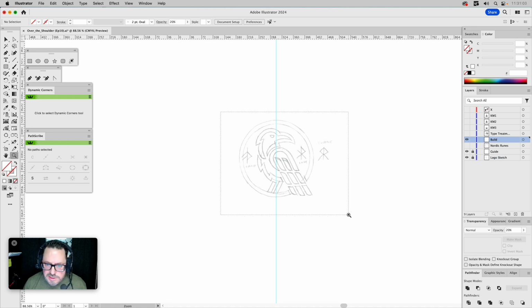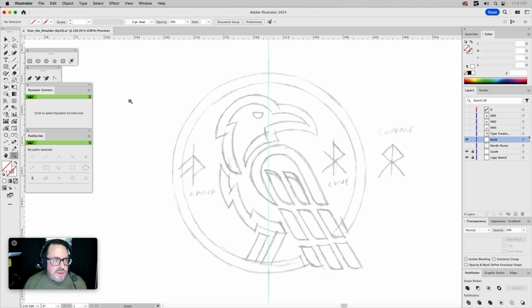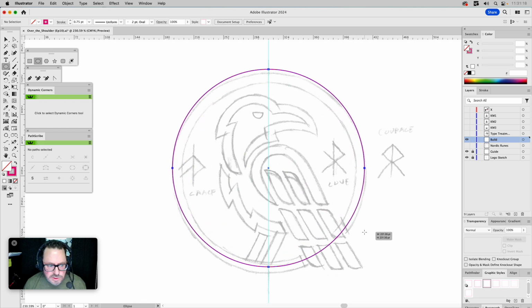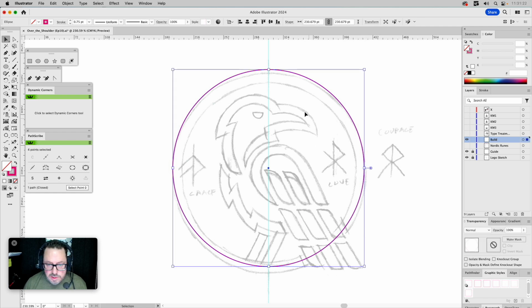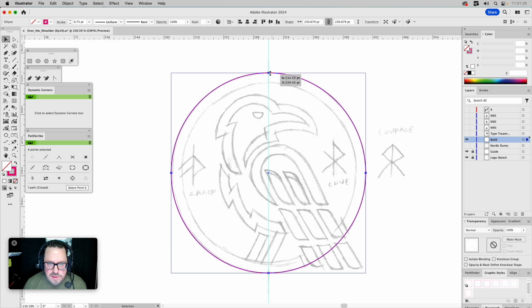I like to zoom in as much as I can here. And I think on this one, we're going to start. I'm going to go to my graphic styles because I have certain size styles for strokes. And I always start with magenta. We're going to just go ahead and use the elliptical tool to create the circle here. The more I'm thinking about this, I'm not so sure a circle's the best option here, but we'll try it to begin with to see what it looks like.